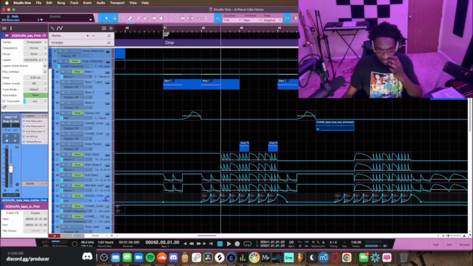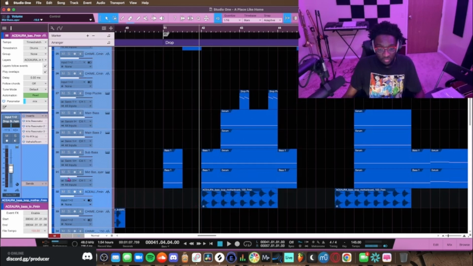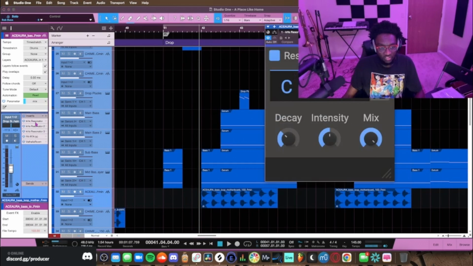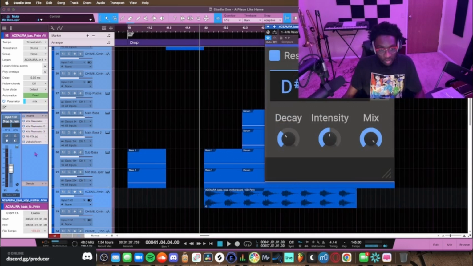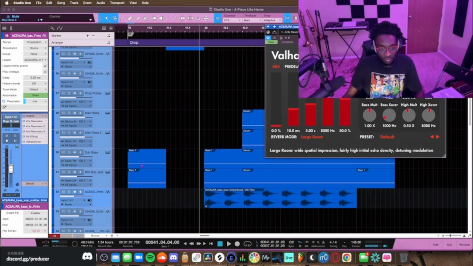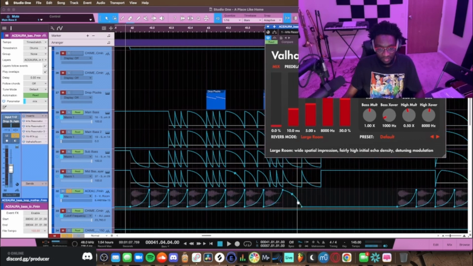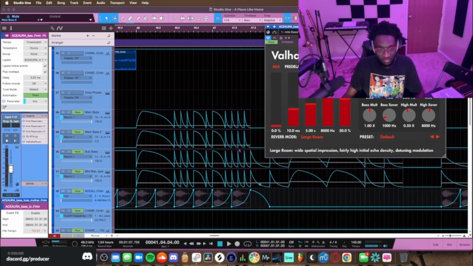Additional effects that I have going on are I have this Ace Aura bass loop, which I pitched down because the original loop was in F minor, but I am working in the key of C minor, so I pitched it down, and I added resonators just so it sounded a bit more natural since it did sound kind of weird pitched that far down. And then F6 cutting off some low end again, and then some reverb. And I'm automating the mix of the reverb so it has a swelly feel in the background as well.